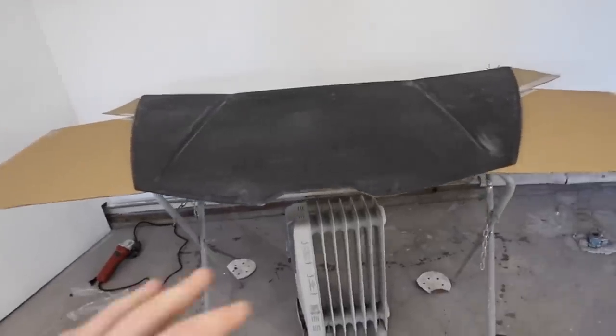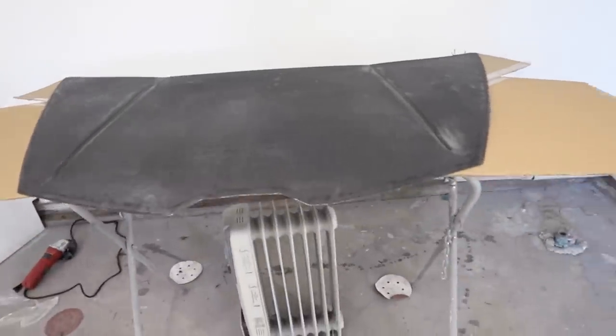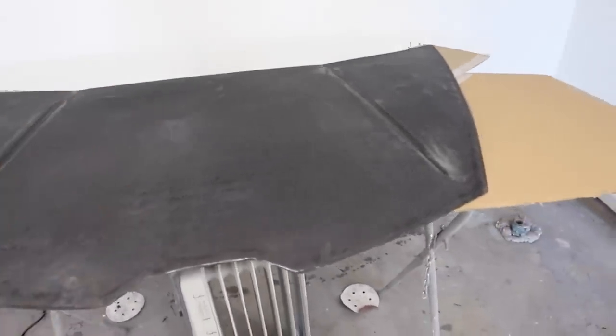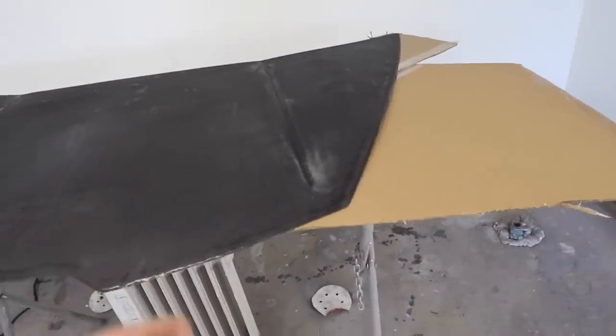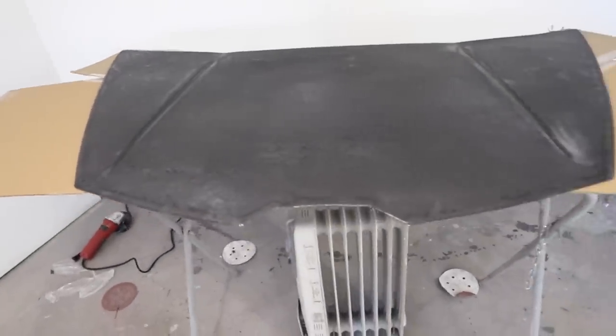We got the hood cut out, we got it all reinforced, so we're ready to go ahead and spray our clear. Now, we're not using just a standard automotive clear here. I mean, you could, but they have better options. They have this one that sprays on a lot thicker. It's got a lot more self-leveling properties, and it's got some really great UV protectant as well. So that's what we're gonna be using today.